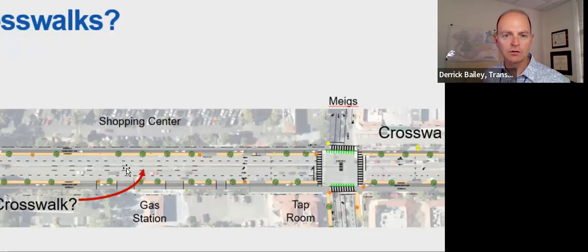It's likely that left turns into the westernmost gas station could possibly be affected if the crosswalk had a median refuge island in it. But that would have to be studied. Left turns out wouldn't be affected, left turns into the eastern driveway, but left turns into the western driveway if there was a median refuge island. But again, we're just not sure what the demand will be, especially if there's going to be a new traffic signal at Camino Coma.